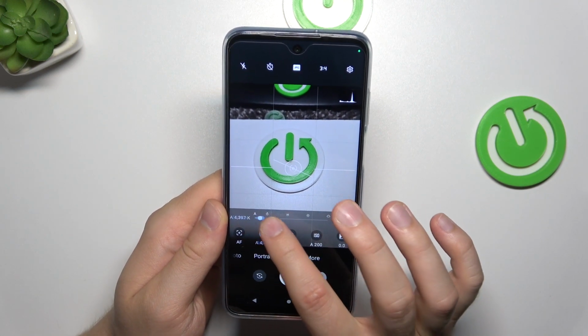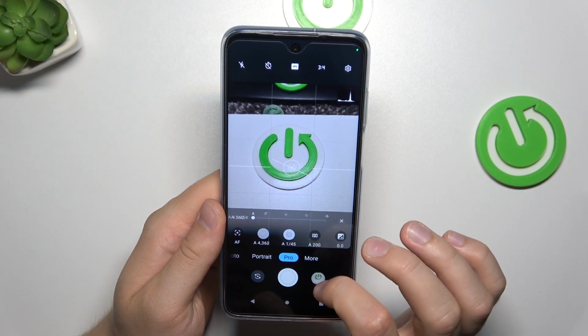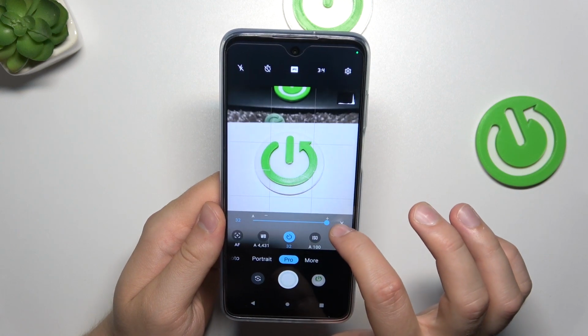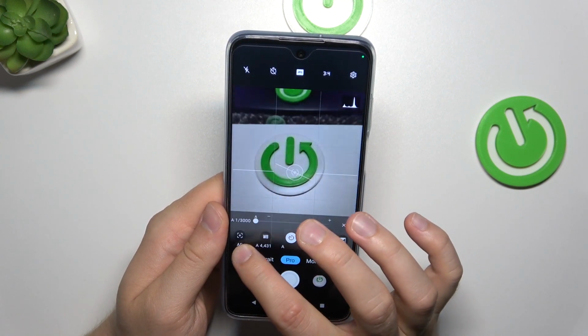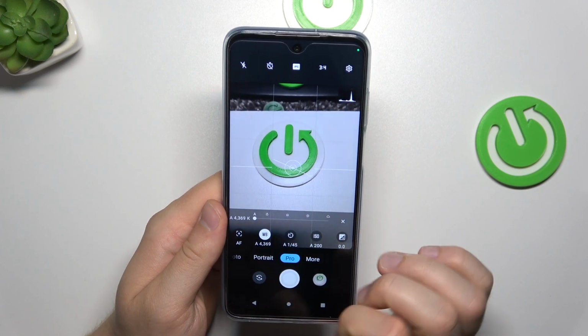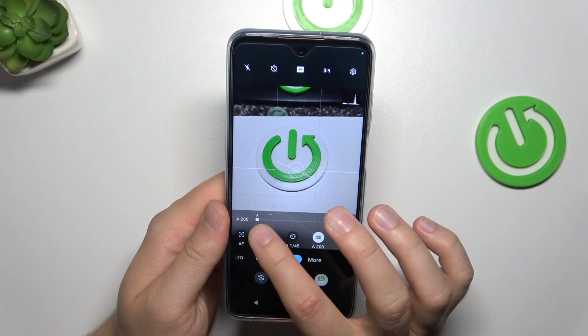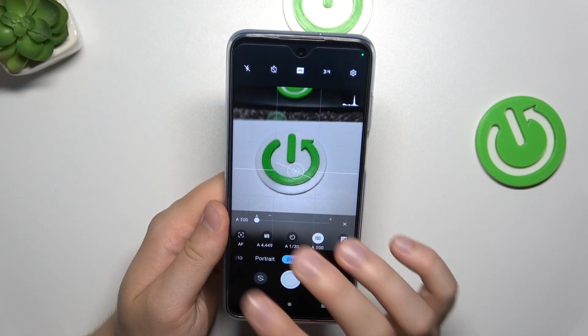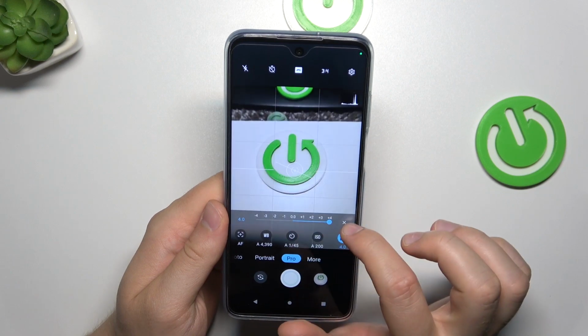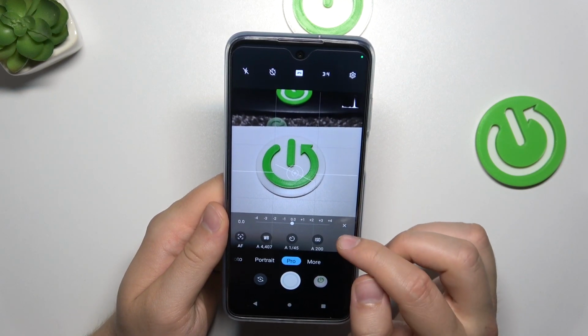The next option, that's the white balance. Next we can find shutter speed, and as you can see on all of these parameters we can find at the first position this A, so it means that it's automatic adjustment. The same for the ISO level, but when you switch to the exposure compensation, as you can see, that's the only parameter that we can only adjust manually.